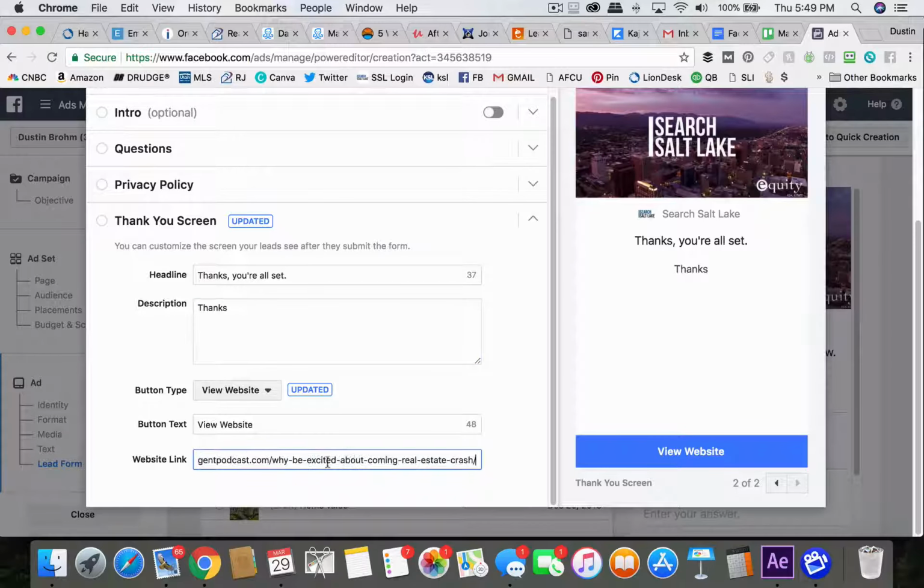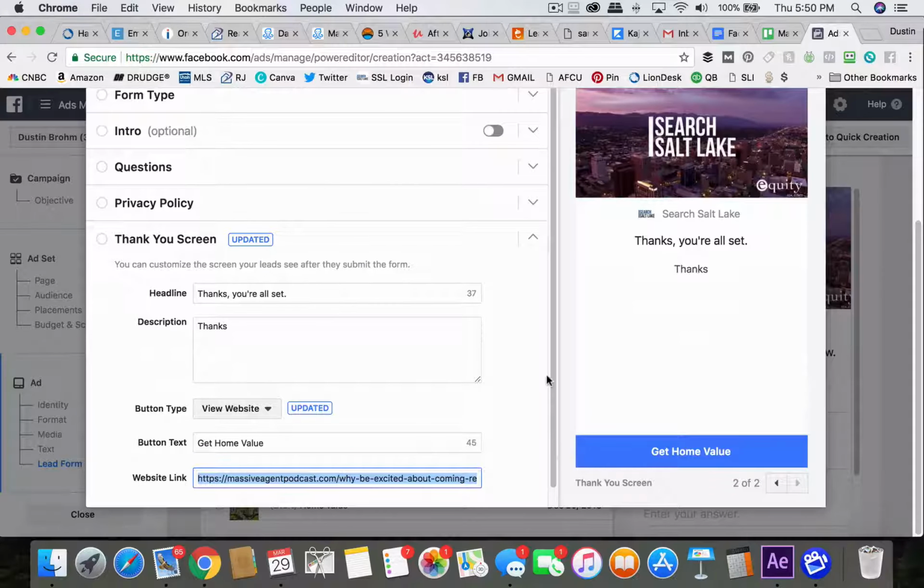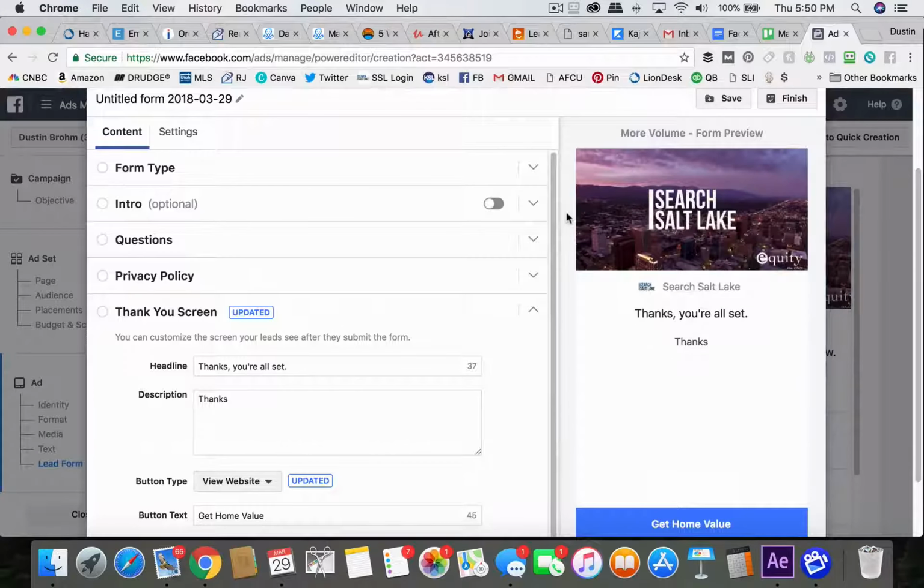Then the website link of where you're sending somebody. If it's a list of homes that you're sending them to, cool. Do "Get list of homes now," or if it's a home value, okay, you can customize that button now, and then it sends them to wherever you want. Okay, that could be, ideally, a list of homes or a home value page or a seller guide on your website or something. But the key is that you have their information, you know what they want, and then you can reach out and respond to them. Try your hardest to respond to these leads within 5 minutes at the absolute max.